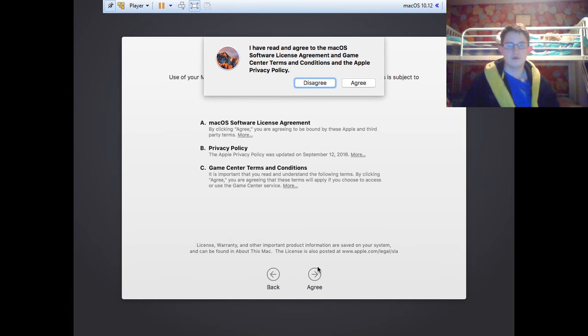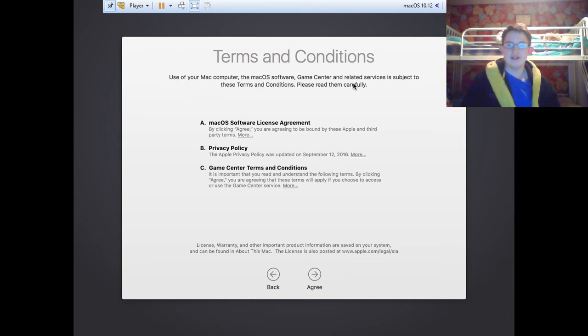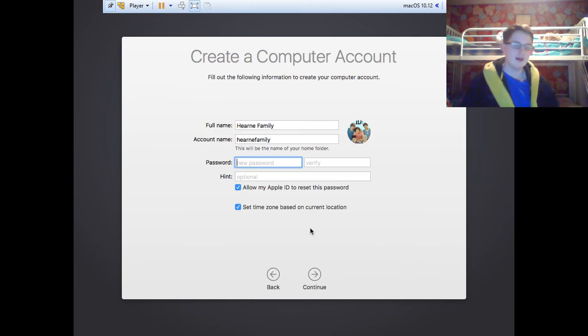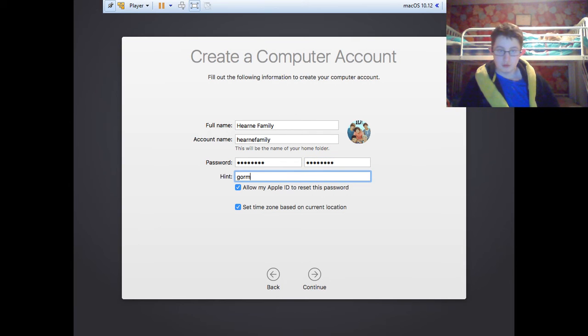So as you can see, it's really easy to actually set up macOS for daily use. Oh, I'm never letting my sister at the Apple account again. Just enter in my password. Right.